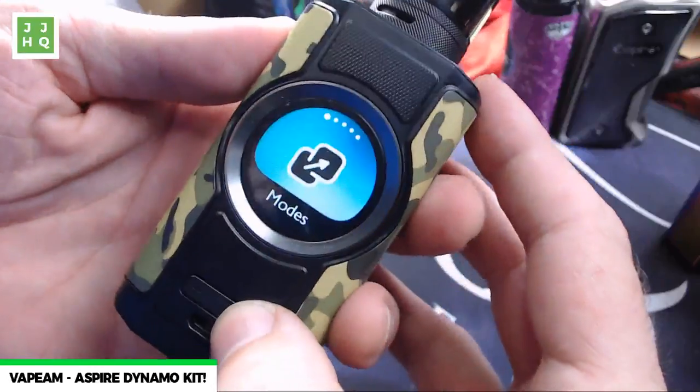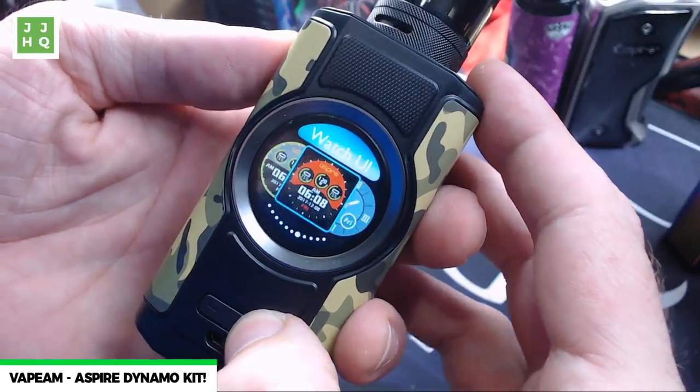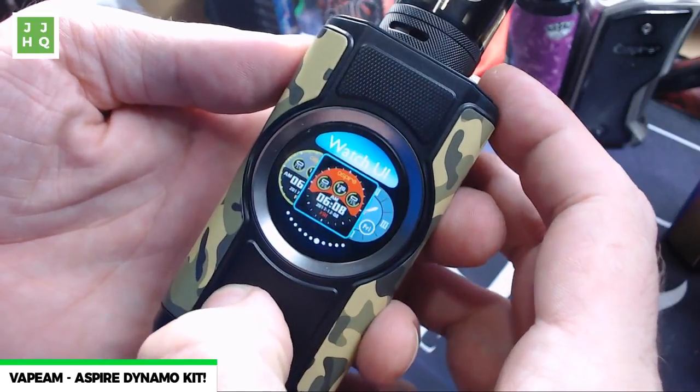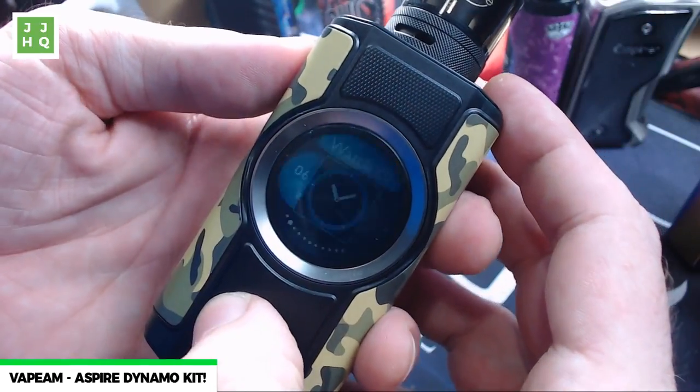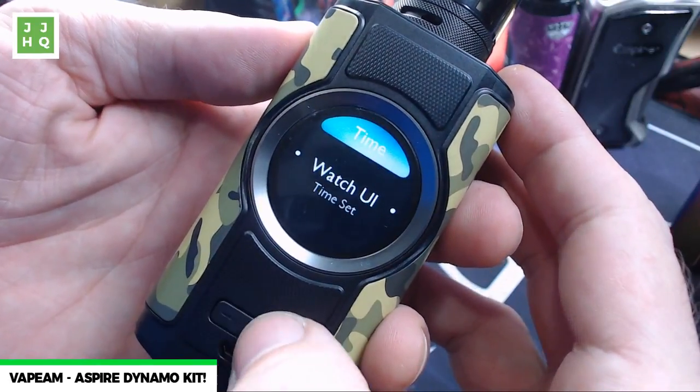And I actually prefer the regular clock. It's super easy to set everything. I've got no problem setting anything. You can even try the regular UI.